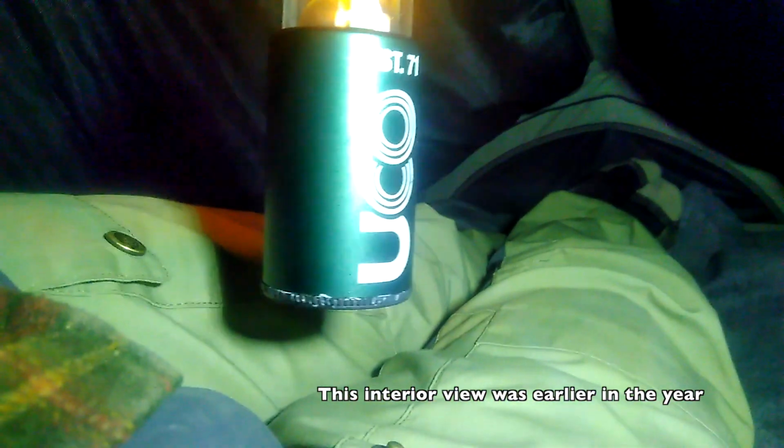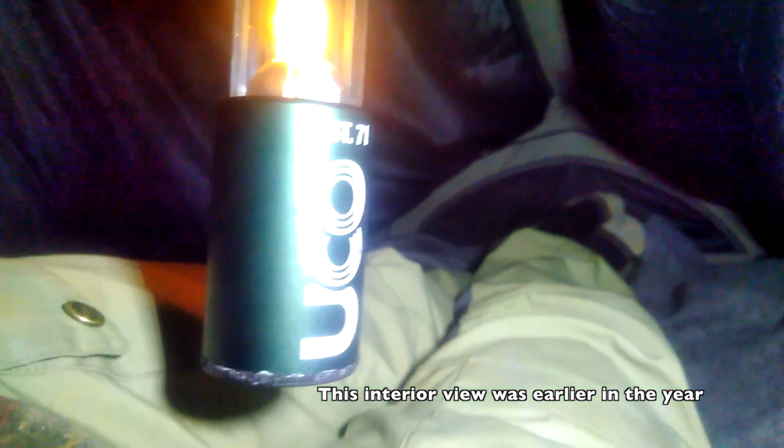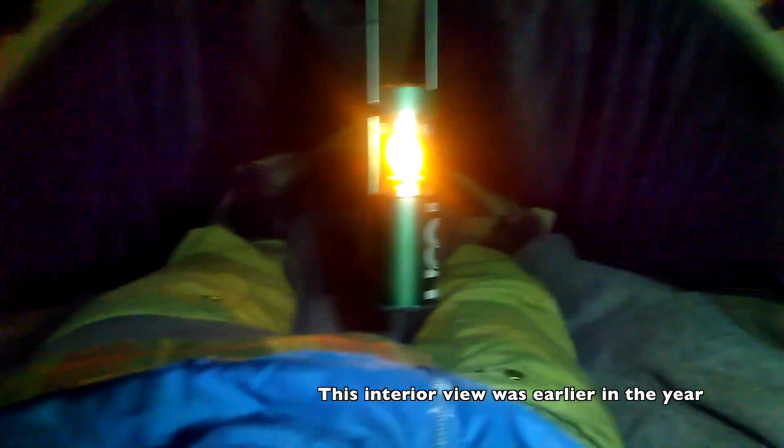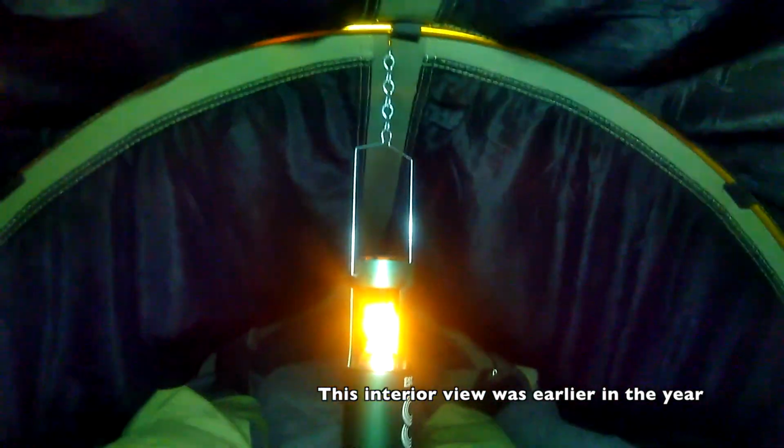I've got a little candle lantern hanging in there, and it actually heats this place up pretty good. So you can see there's my feet. Plenty of space, and that's plenty far from the top, so there's no risk of fire or anything.